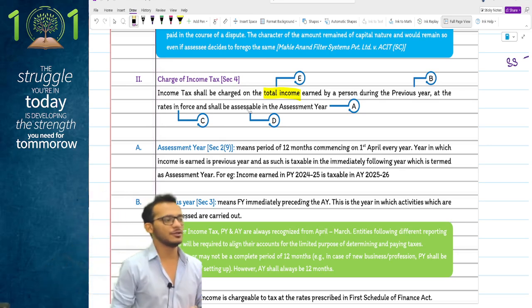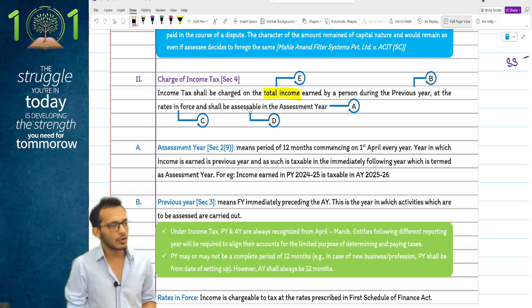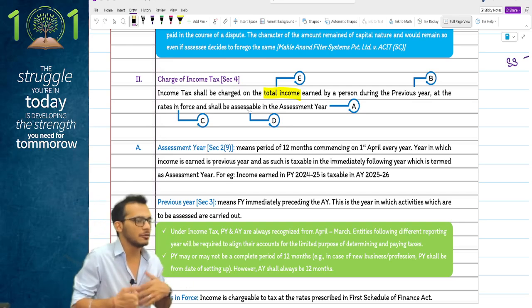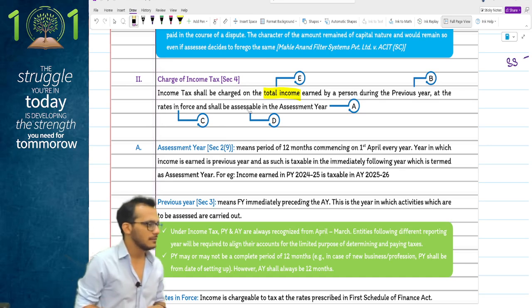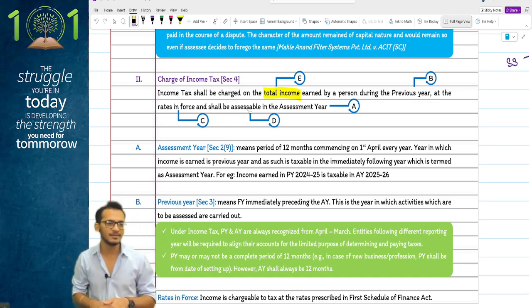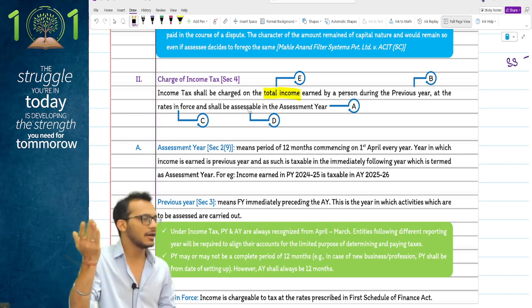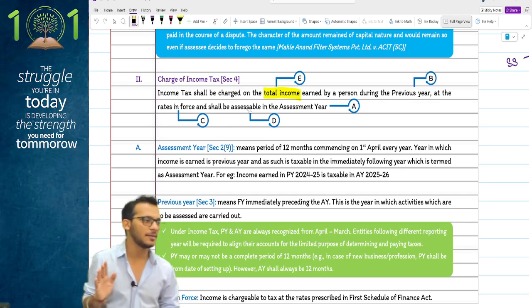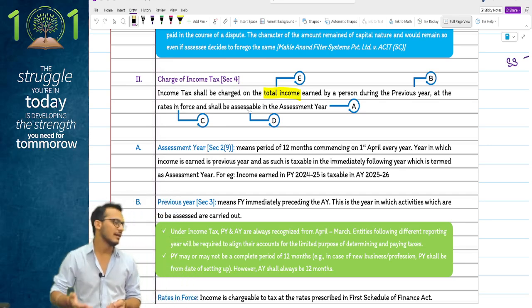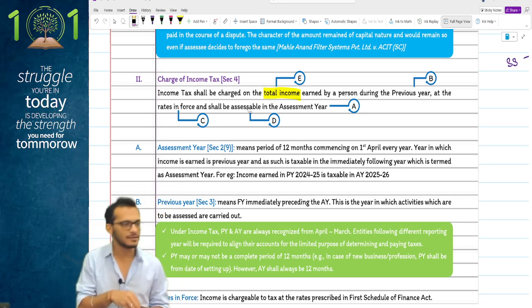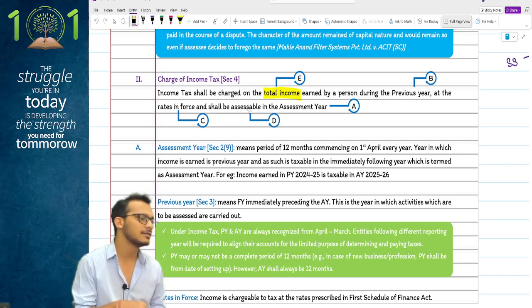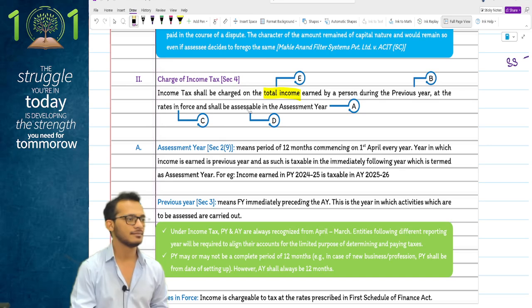Now, if you have defined the definition of assessee, income tax comes and says, okay, if there is an assessee, there should also be an assessing officer. Income tax comes and says, assessing officer is the person who will make assessment for an assessee. Which then brings to the question, Rahul, what is assessment?